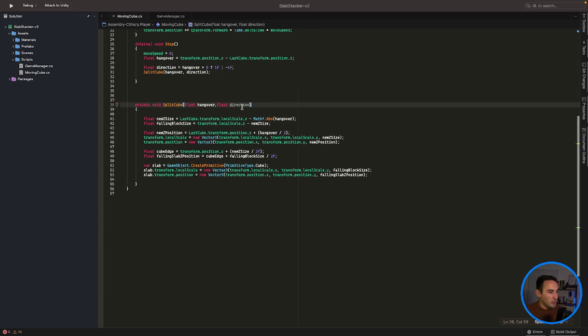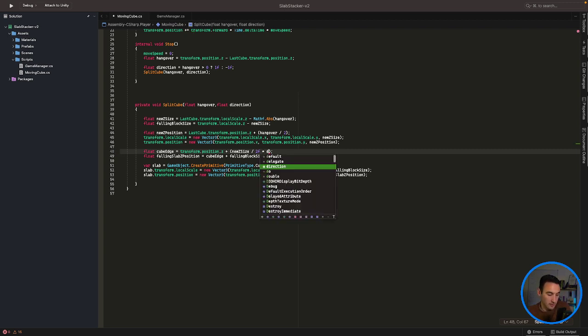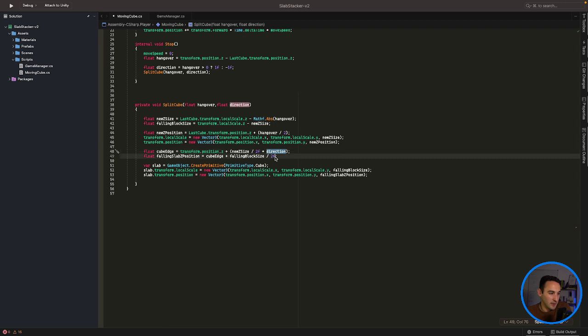So now we need to use this so that whenever we create the cube edge and the position, we times it by the negative or the +1, and that should give us the correct place to spawn it. So let's go in here. After we divide by 2, let's times it by our direction, and the same thing over here. Just after we divide by 2, let's times it by our direction.